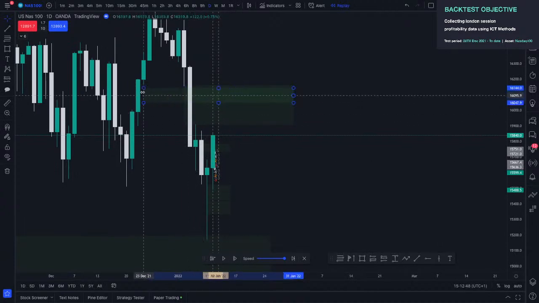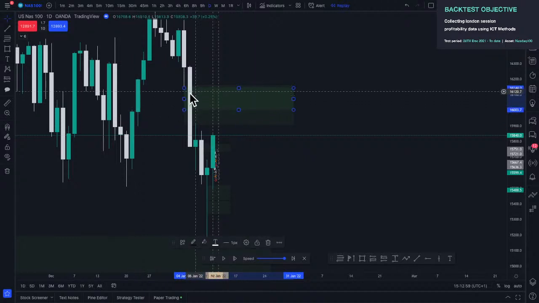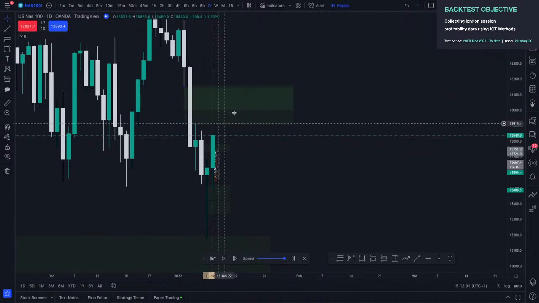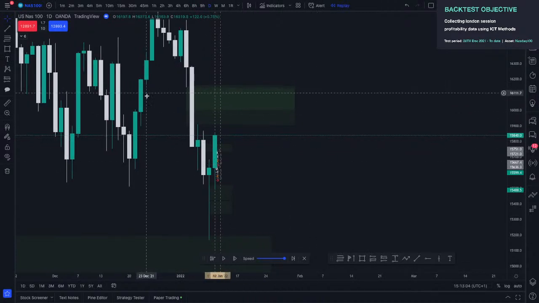Let me just refine my imbalance area here from this point to this point, because I'm looking at this imbalance that was never mitigated or never tested. In this entire area we could have something interesting happening. The market can literally stop around this untested order block, if I can say it like that, but I bet for this greener candle. I call this a heat map. It helps me really pinpoint my entries.